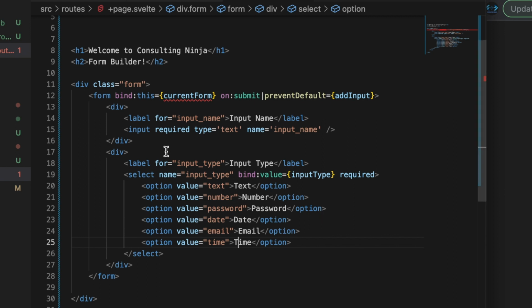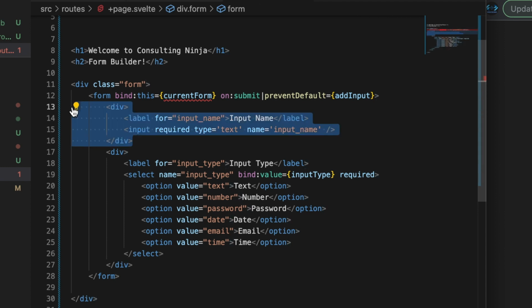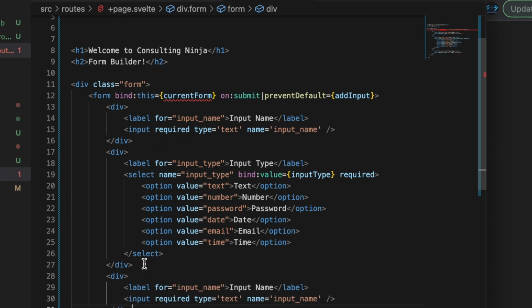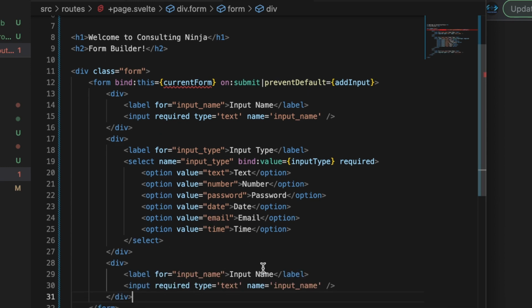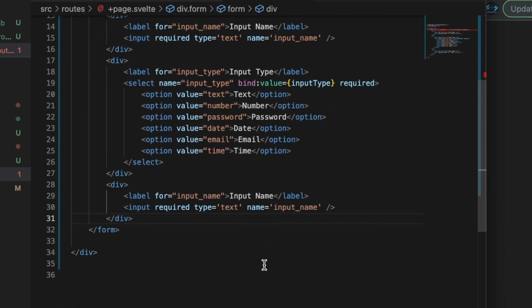Now let's copy this one again and put it right here. And what this is going to be is the button. And let's get rid of this add.